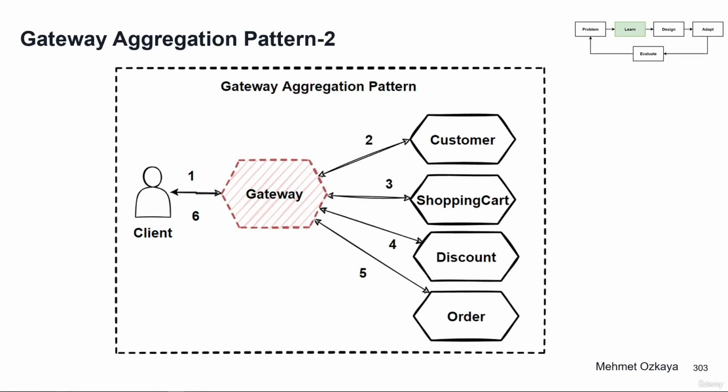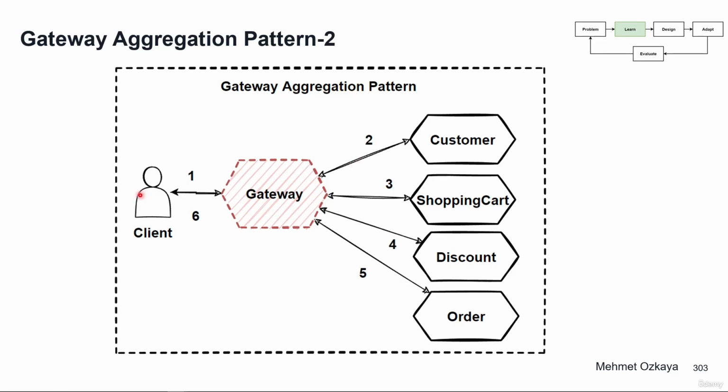You can see the image on the slide. If we didn't put this aggregation box here, you can think that the client directly accesses the backend microservices. The client sends requests to each service, and each microservice processes the request and sends a response back to the client application. That means these numbers 2, 3, 4 and 5 should be handled in the client application, and this will cause network problems and increase latency. It is not good to manage direct access to services from the client, and not good for the client to invoke services directly.